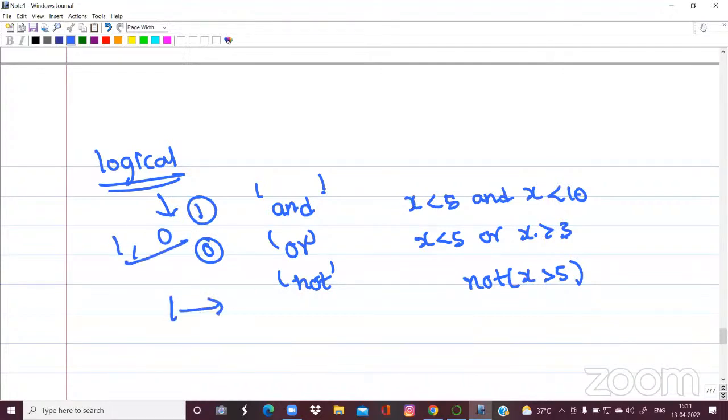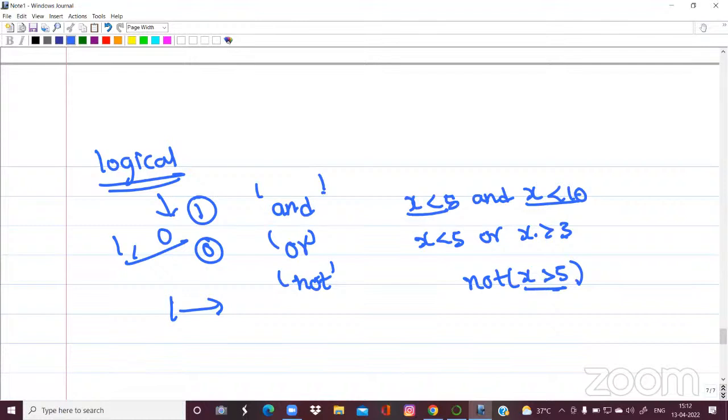When will you get 1? In the AND case, if both the conditions are true, then the output will be 1. In the OR case, if one condition is true, the output is 1. In the NOT case, if the condition is true, the value will be 0. If the condition is false, the value will be 1. So these are the logical operators we have.